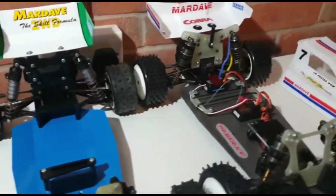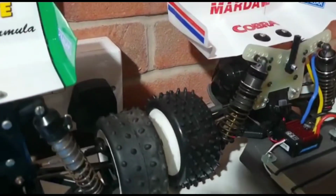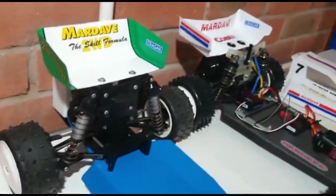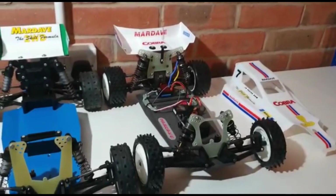Battery configuration as mentioned, and then at the back, obviously you can't see in there, but the gearbox on the newer car has got an updated diff, and again that feels really smooth.